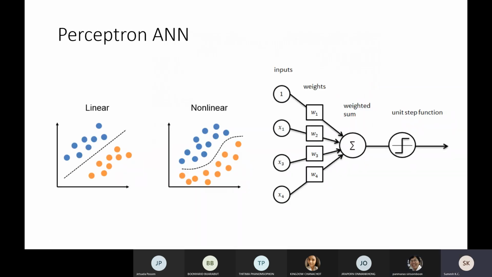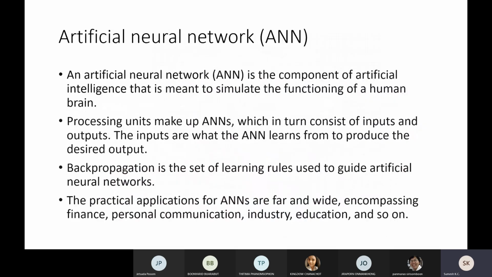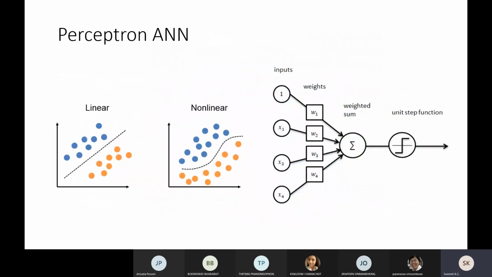Done. And this one is the example of the linear ANN. This is only binary, only a single layer. It doesn't have many layers, it has only input, and then we take the weighted sum, and then the unit step function, which is the activation function I mentioned here. In this case it is the unit step function, and finally we get the output from the input that we give. It is single layer.